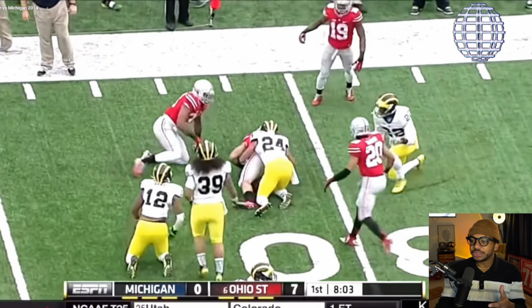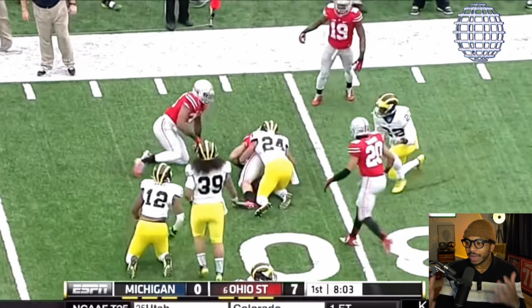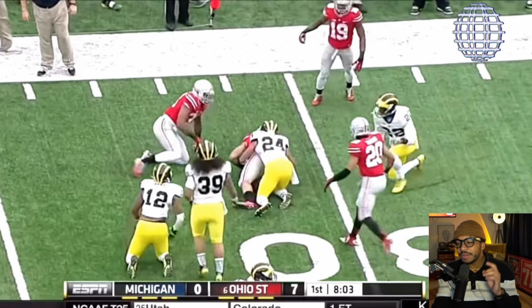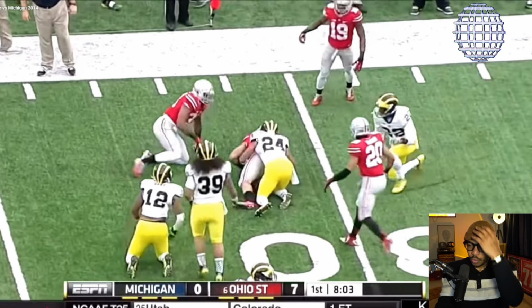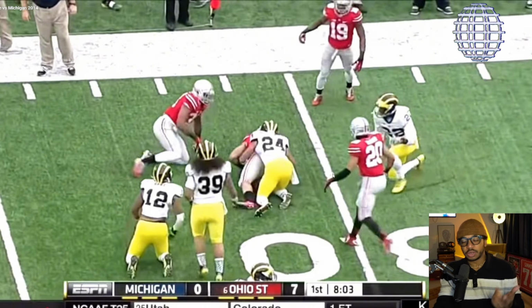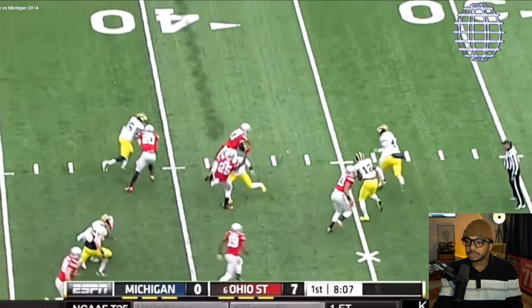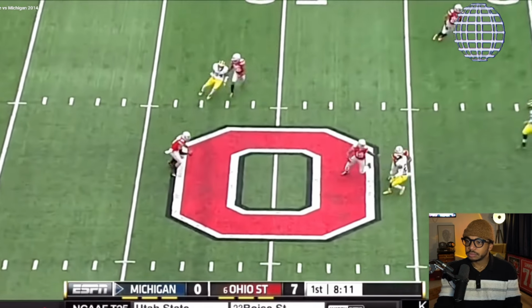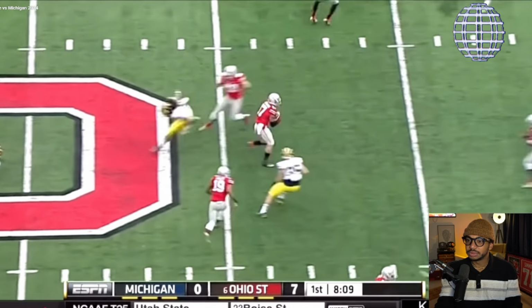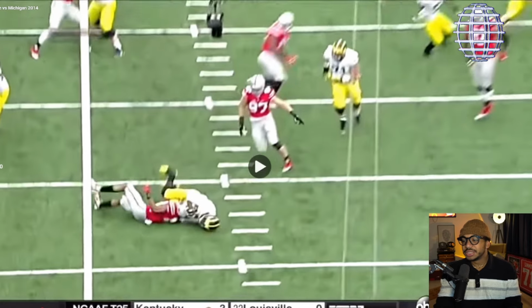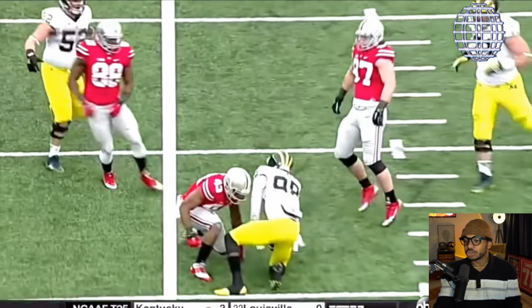Bro, I just watched the J.K. Dobbins game when he had 4 touchdowns in 19, the last time Ohio State beat Michigan. I'll link it somewhere. But again, the ball bouncing right up to you, like the football gods want Ohio State to win this game. Jalen Marshall was probably my favorite player on this team. I don't know why I don't remember that muff punt, but talk about explosive punt return. He was so dynamic. 4 consecutive touchdowns. He muffed it and scooped it up. Hold up, dude. To muff a punt and make a dude miss like this is gross.